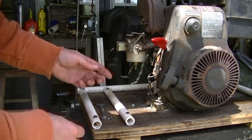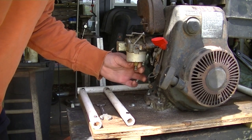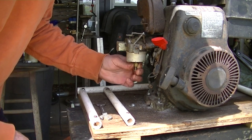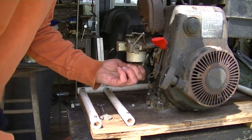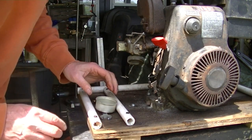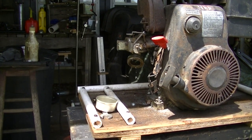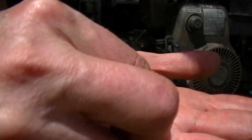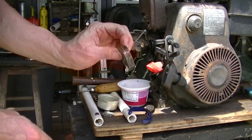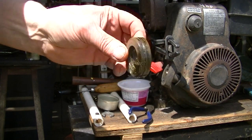I actually pushed the float up and it was holding back gas, so it was probably stuck. So if there's no gas in this bowl right now, it's because it was stuck. And yeah. Okay, we'll clean that. Yeah, it was pretty stuck. Float. Doesn't sound like it leaks.